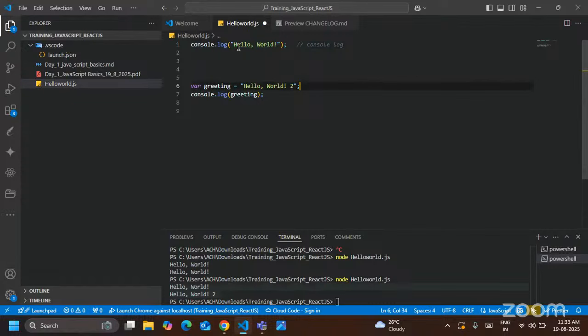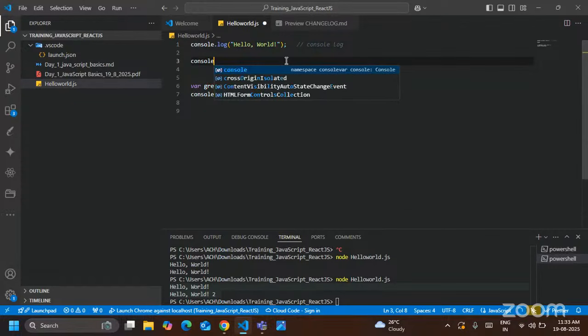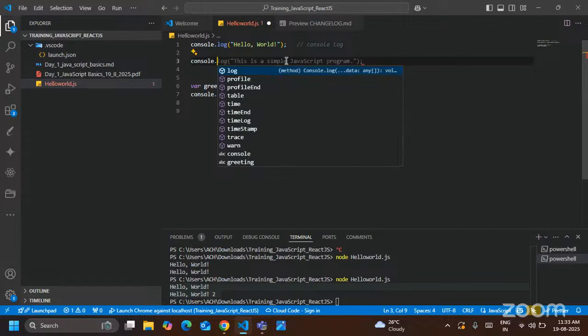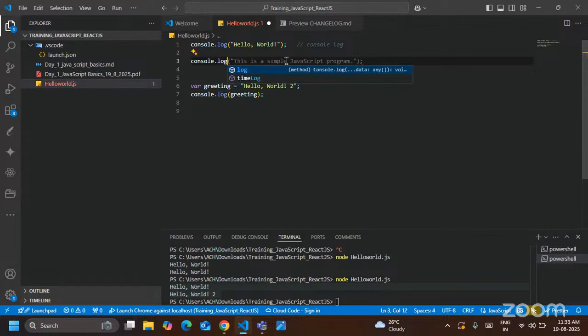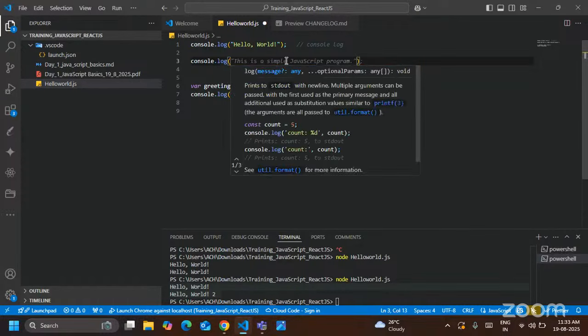So this is the parenthesis, the opening bracket and closing bracket, right? You can write console dot log, and using Shift you can press the number 9 button, so the parenthesis will be open, right?